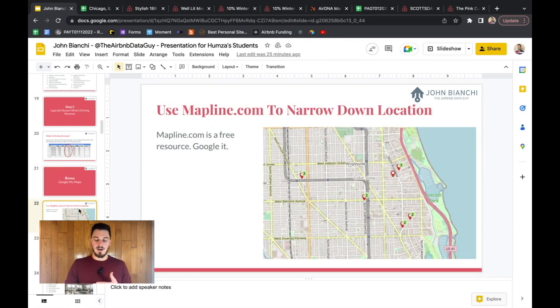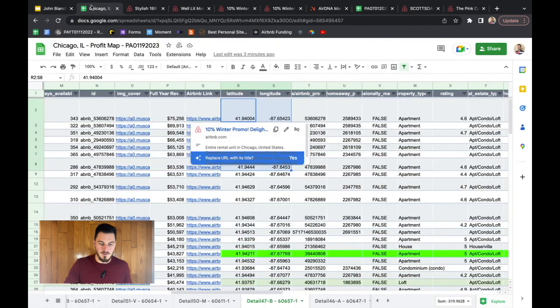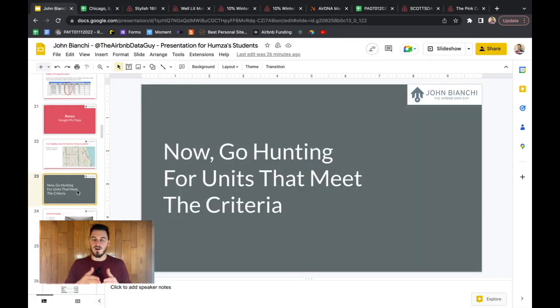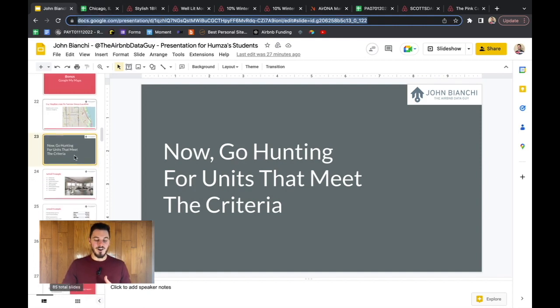That's a bonus step six — map it out so you know the general area to target. Once you've identified the revenue drivers and differentiators, you go hunting for properties that match those criteria specifically. You already know from step one which zip code is most profitable. Now you know all the key revenue drivers. It's just a matter of finding that listing and putting it together in a way that gets you in the top 10%. In oversaturated markets or during a recession, the listings in the top 10% are the ones that keep getting booked — and that's the Burger King logic at work.